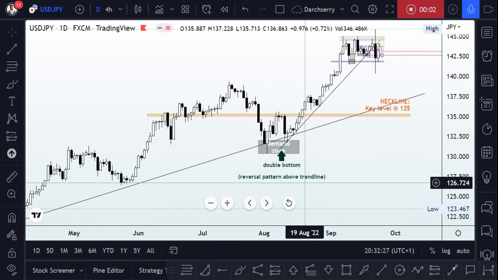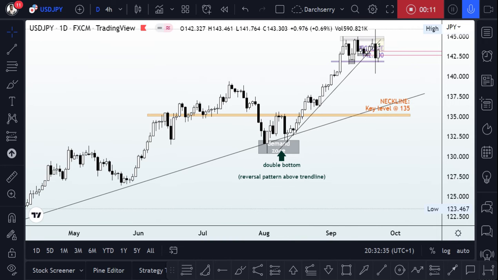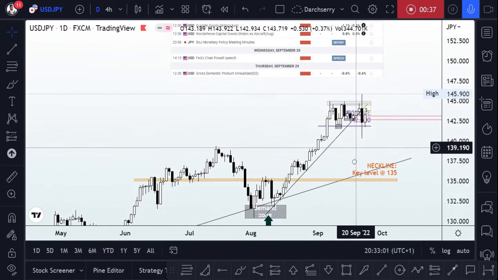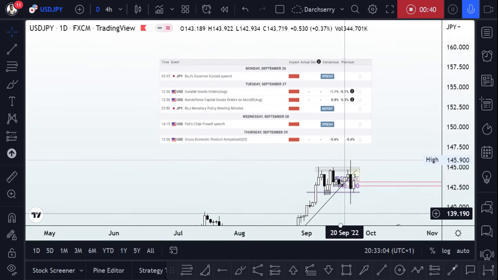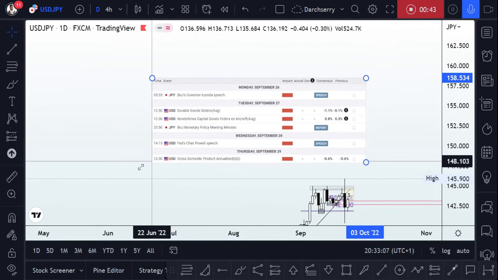Let's take a quick review of the USDJPY and see what trading options we have coming in for us this week. This is going to be a follow up to my previous analysis on the USDJPY, where I told you we've been expecting a bearish momentum since the beginning of the month. However, we had a bullish opportunity last week before the breakdown of structure happened, which I'll be showing you in the course of this video. But before I go into the details, let's quickly look at the events that are likely going to be affecting this pair during the next week.